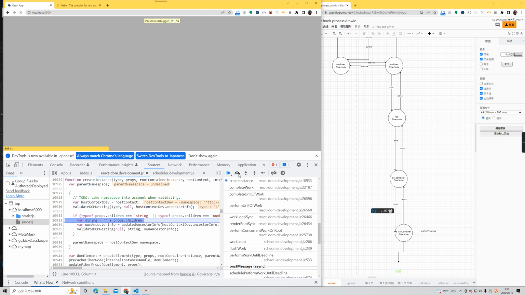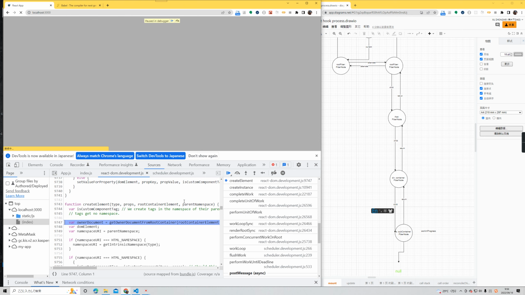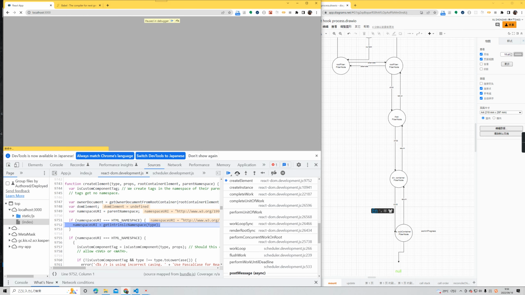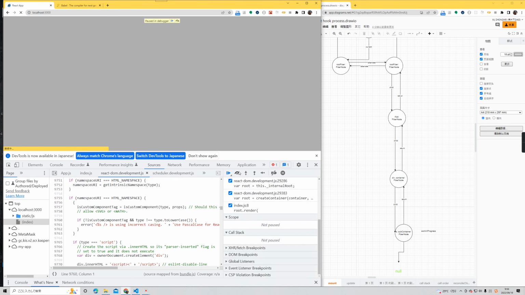So here it is, create element. This element is not the React element, it's a DOM element. Yes, it's a DOM element.